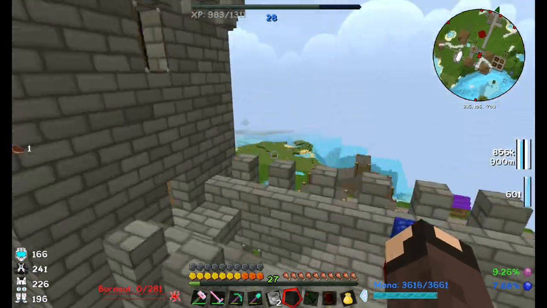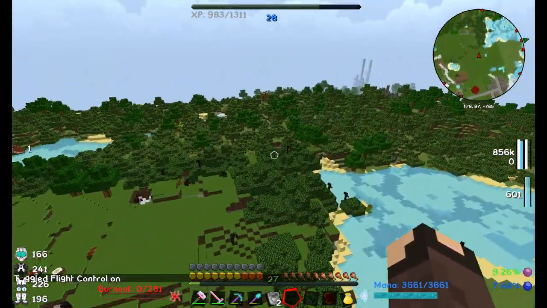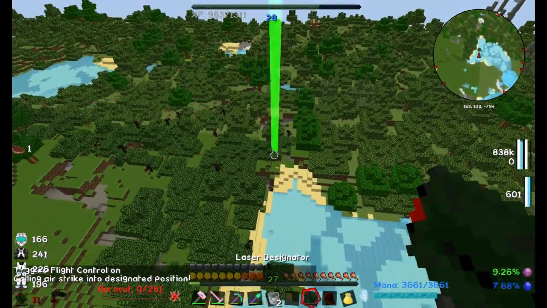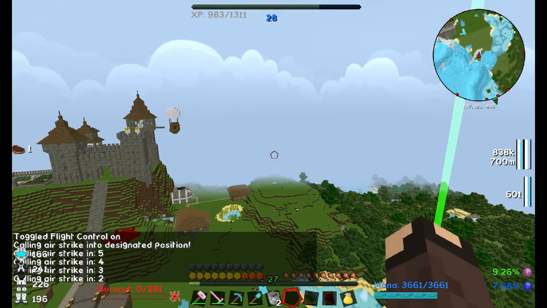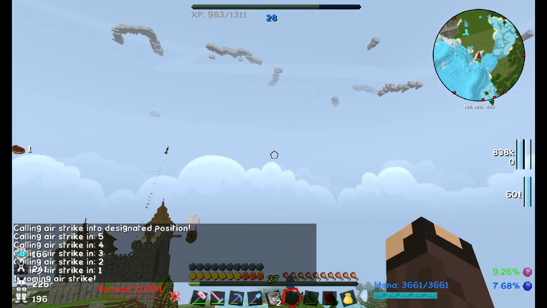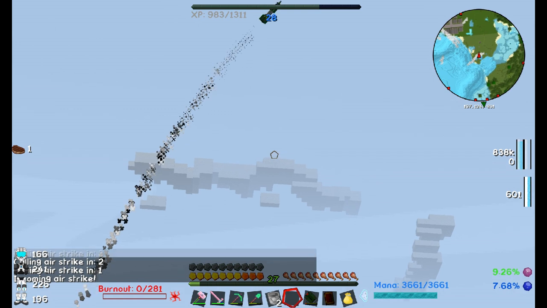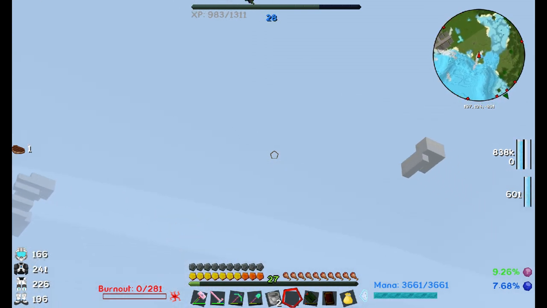Oh, it's so cool that it comes out of my castle. That is so cool. Okay, so let's go back to the site. Let's launch it. Ah, that beam. We're calling in an airstrike from my castle. And oh, it's away! The missile's away! Oh, there we go. And it's coming down. It's coming down.